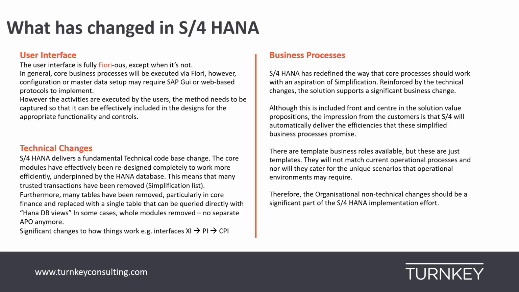Now, if you look at the overall business processes, I touched upon this really at the very start of the webinar. With the simplification list, the merging of some of the functional areas or some of the functional areas being replaced, the underlying business processes will have to change. It's simple. It has to change, because if you've lost a functional area or it's been merged into another area, then you need to redesign those business processes and the processes around how you access those new functional areas.